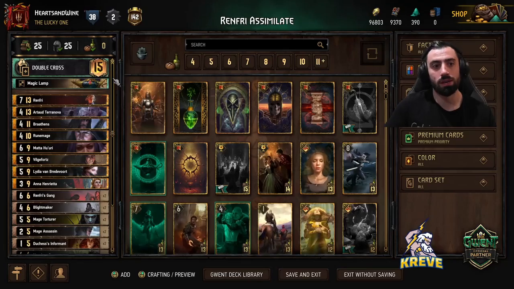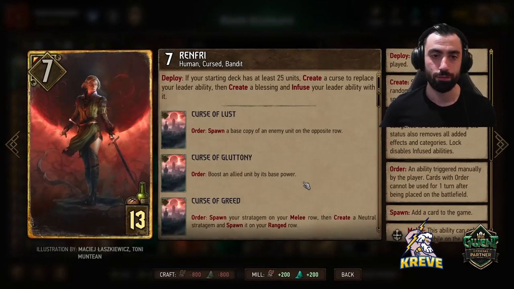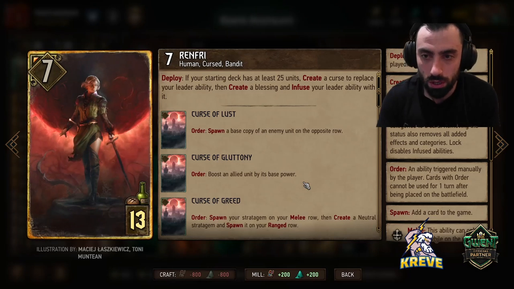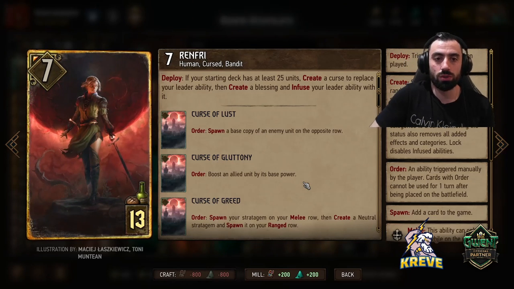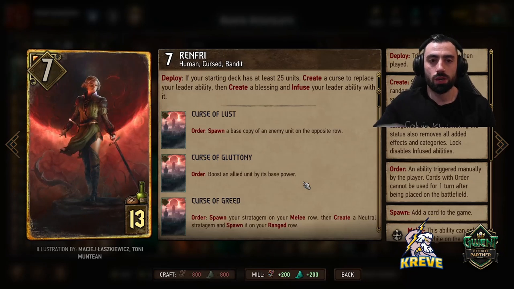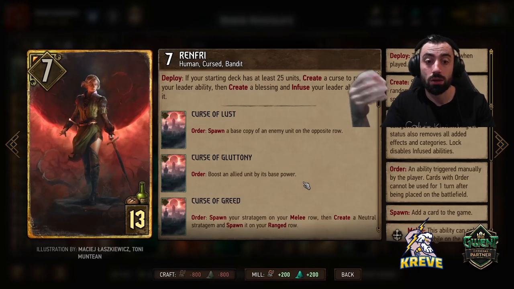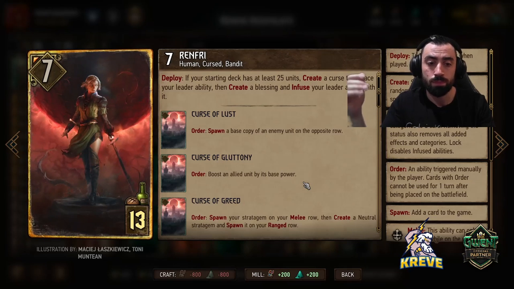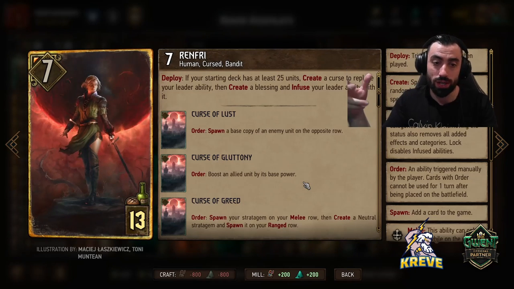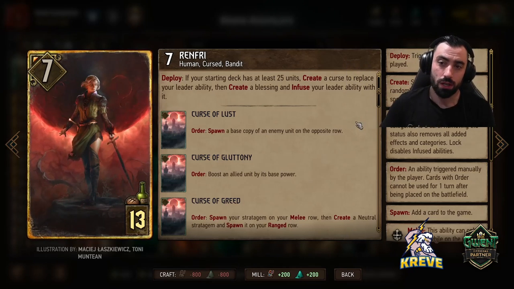Then we have Renfri. Okay, finally we get to Renfri. Deploy, if your starting deck has at least 25 units, create a curse to replace your leader ability, then create a blessing and infuse your leader with it. So when we play Renfri, typically we get a choice of three curses or three blessings. But because we're playing Rune Mage before we play Renfri, we'll get to see five. So the odds are increased that we could go for something we really like.